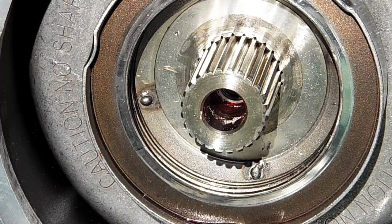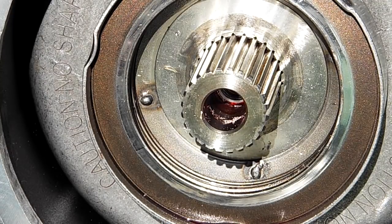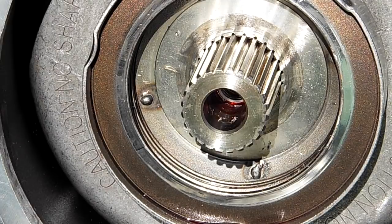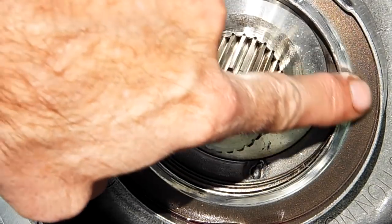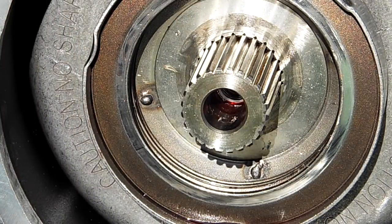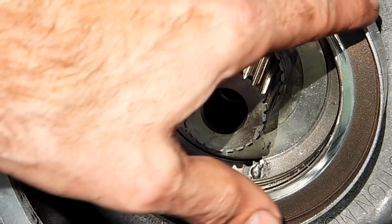And even though I didn't videotape the process because I didn't think it would be successful, I didn't think it really would make a difference, and that's why I ordered the kit that I did, the extra complete compensator, so I could get another original ring. And I can see that this one's pretty shiny out here where it was contacting the back of the sprocket. So I'm going to rebend I think it was this tab right here.